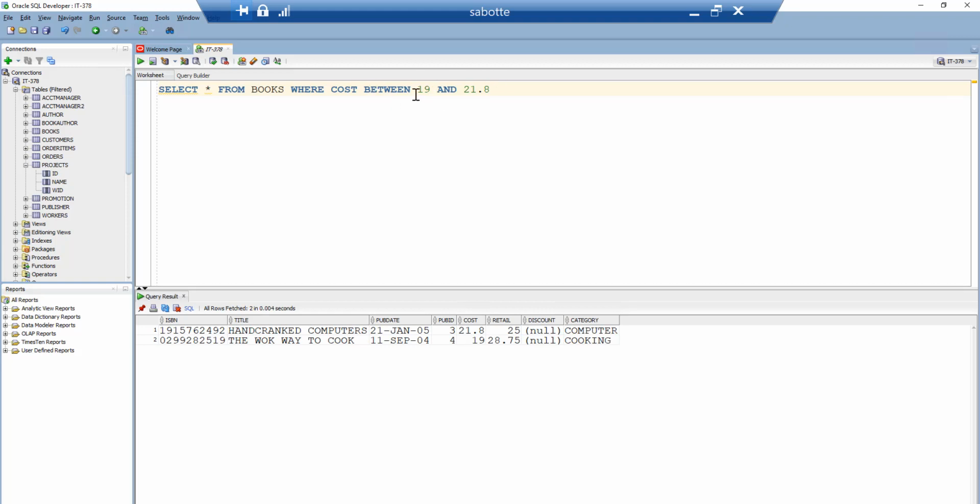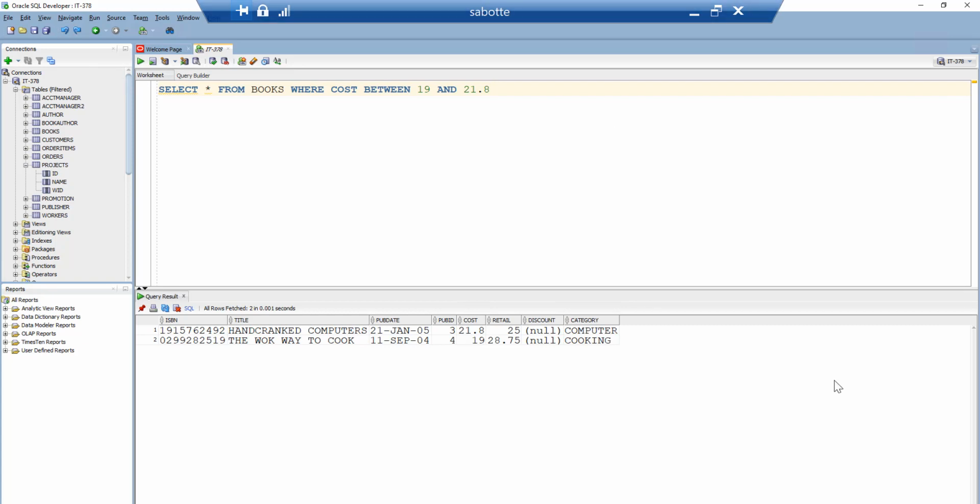So between and, this is to help you look for values that fall in a range. So you're not looking at a value greater than or less than, you want to look for a value greater than or equal to 19 and at the same time less than or equal to 21.8. And in this case, we have two books that fall into that range.